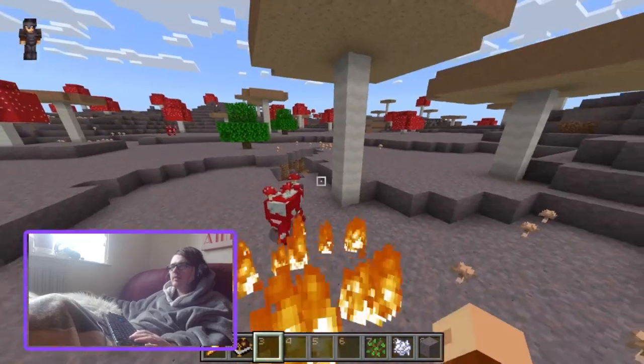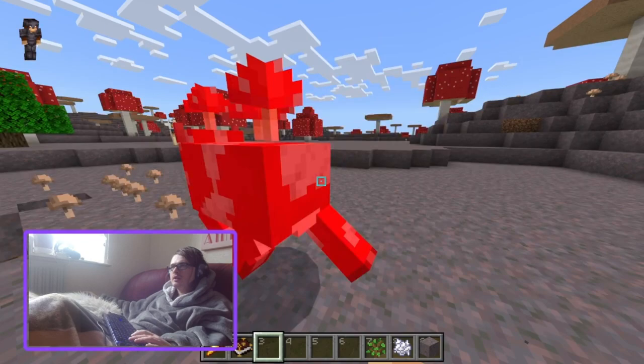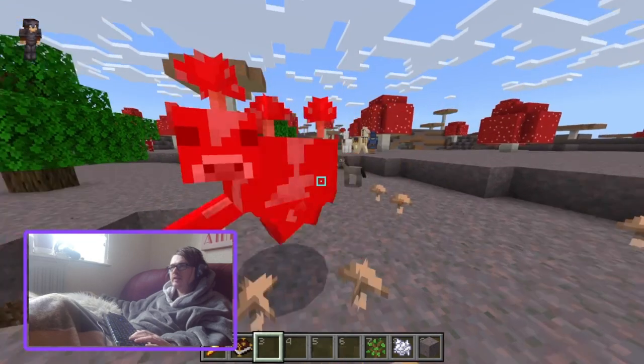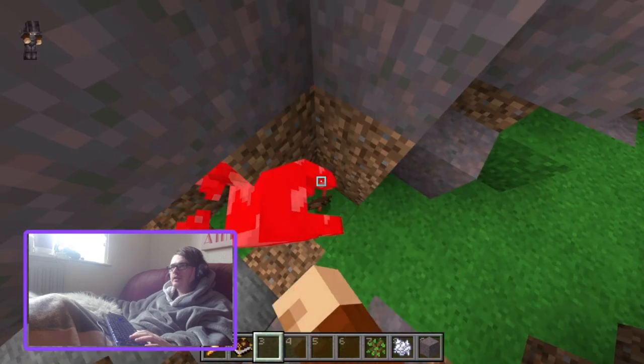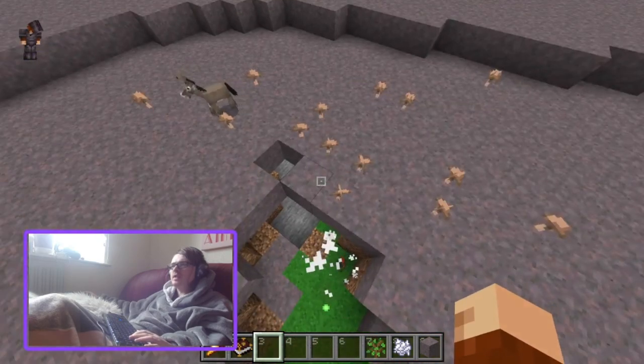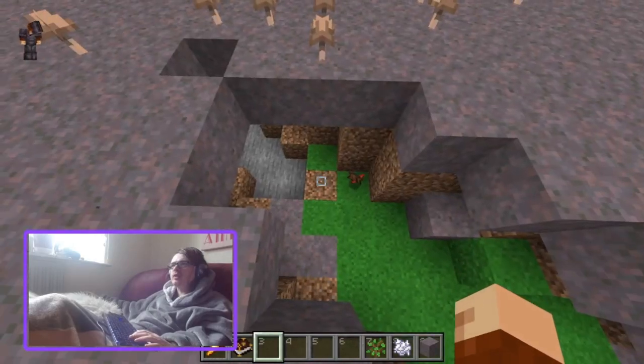So yeah, it still doesn't set them on fire. Yeah, it doesn't even do real damage. Why? It's doing fake damage because mushrooms only have 10 HP.